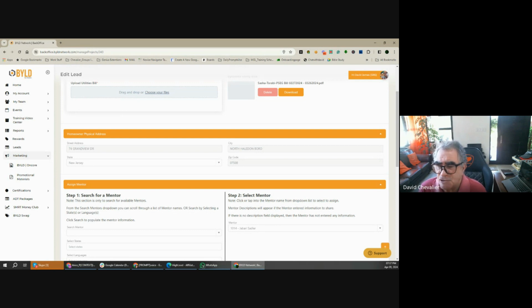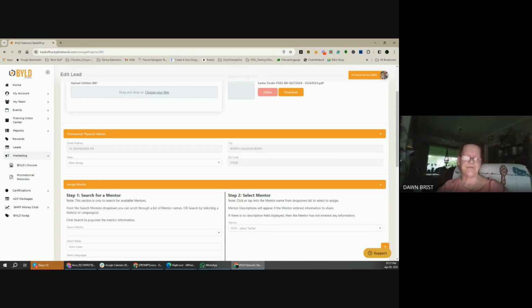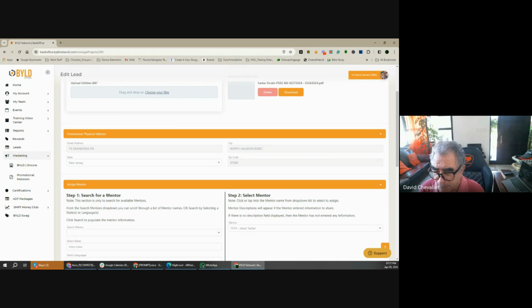If somebody gives you their mobile phone in 2024, they are giving you something that's personal. That's a big deal, to get somebody to give you their mobile number. Wouldn't you agree? Yes. People don't answer their mobile number anymore, do they? They don't. But what will they answer? A text message. So you want to get their mobile number.